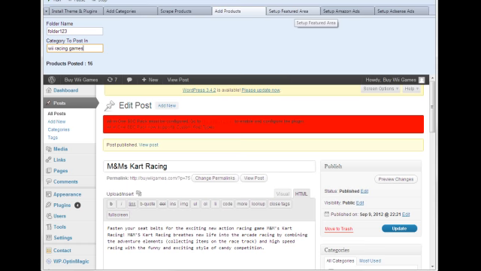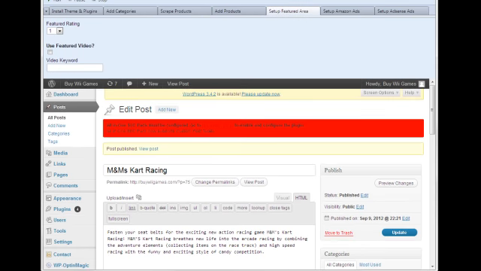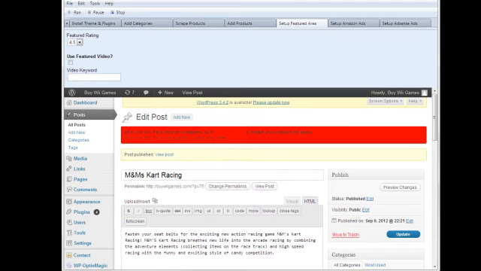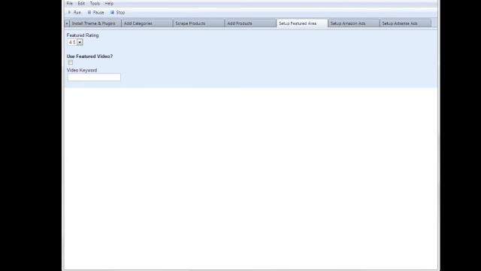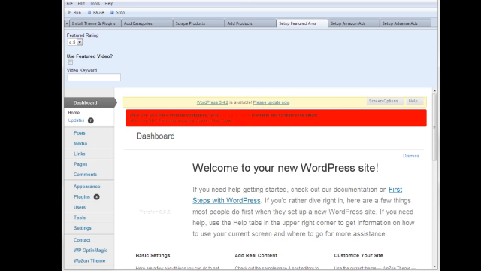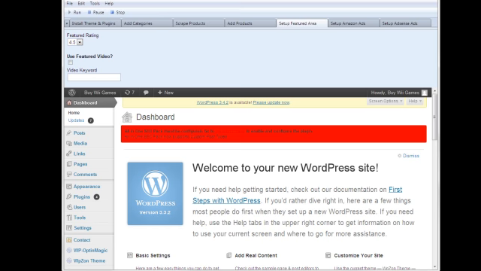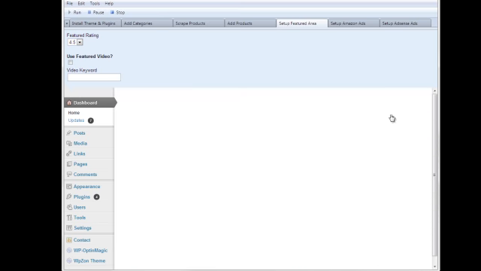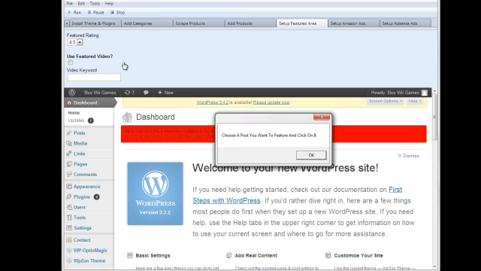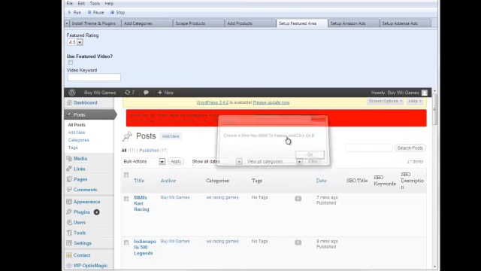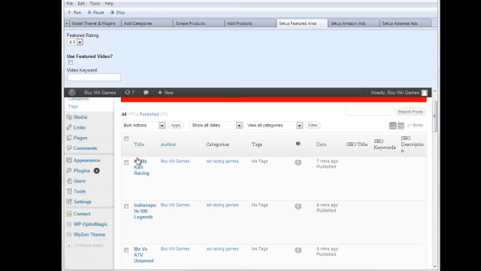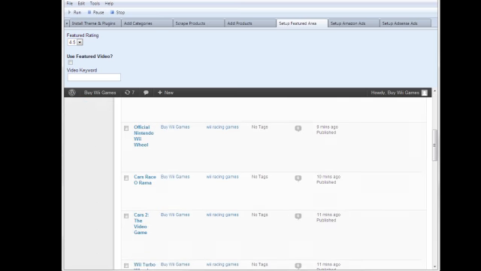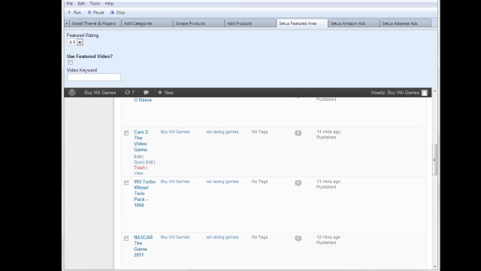So in the featured area, you're basically going to click a star rating. We'll say 4.5 stars. You're going to click run. It's going to navigate to your site, and then it's going to have you choose a product that you want to feature. Choose a post you want to feature and click on it. We're going to say OK, and let's see what we want to feature here. How about Cars 2, the video game? So you click that. It's automatically going to set it up to be featured.